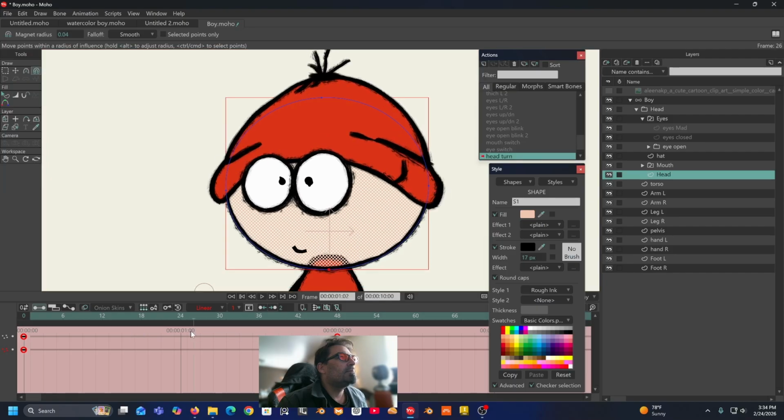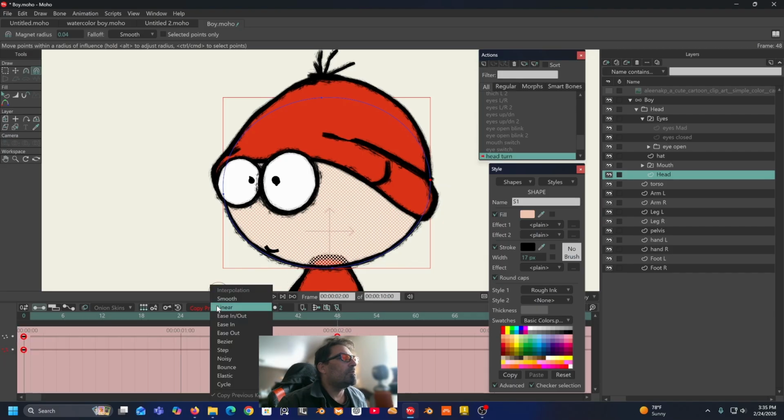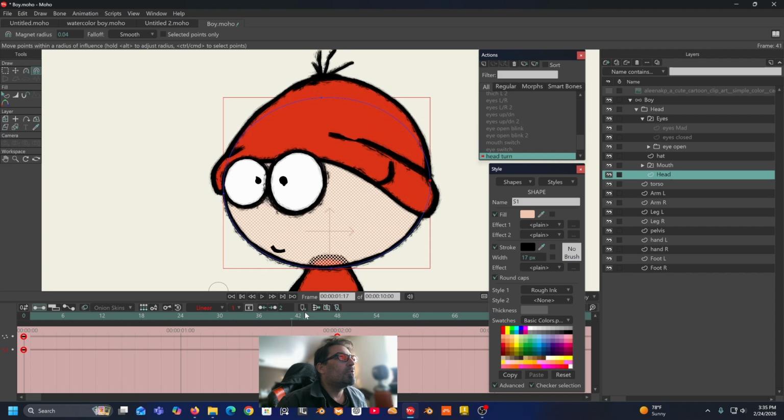Something to that effect. Could even pull this one out slightly, maybe this one up slightly, just to give it a bit of a difference so that when it moves, we get that sort of more jittery quality to it. So that's just a head turn.